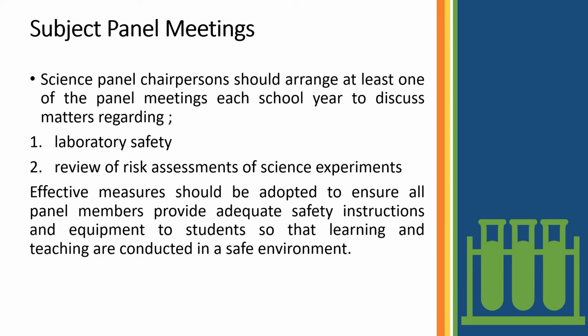Subject panel meetings. Science panel chairpersons should arrange at least one of the panel meetings each school year to discuss matters regarding laboratory safety and review of risk assessments of science experiments. Effective measures should be adopted to ensure all panel members provide adequate safety instructions and equipment to students so that learning and teaching are conducted in a safe environment.